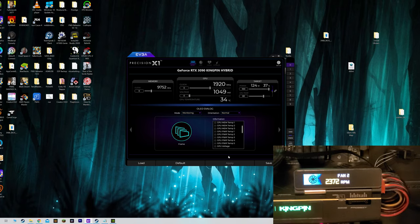Now, the nice thing about this is if you have an issue, like I've had in certain situations where an OSD will cause benchmarks to crash sometimes. For example, EVGA Precision X1 has its own OSD. That doesn't even work in half the stuff I've tried it on, and sometimes if it does work, it makes the program crash. Like TimeSpy has crashed on me on a pretty regular basis when I've used some kind of an OSD. So having something like this, if it was up on my desk, it'd be easier to read as opposed to it being off to the side here. I've got to kind of crank my neck around to go look at it.